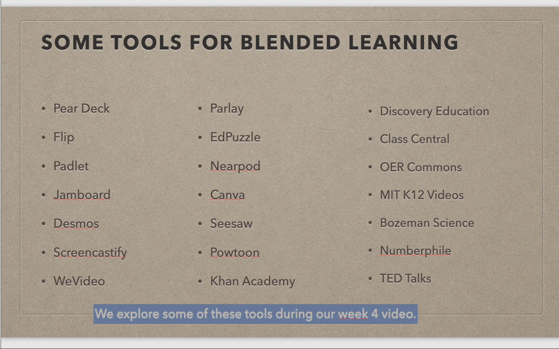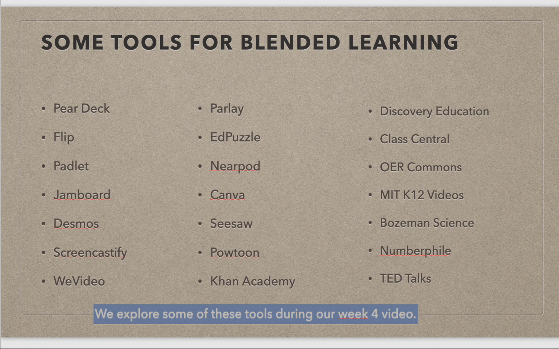So, for example, let's say I want my students to watch a movie, but I also want them to answer questions during that movie. Maybe I'll use a tool called Edpuzzle. Maybe I'm looking for an entire concept that I need one student to do online for me because they are so advanced. I could go to the OER Commons or the MIT K-12 videos.